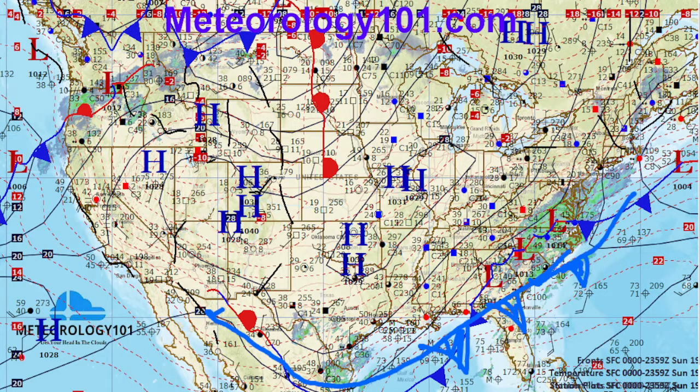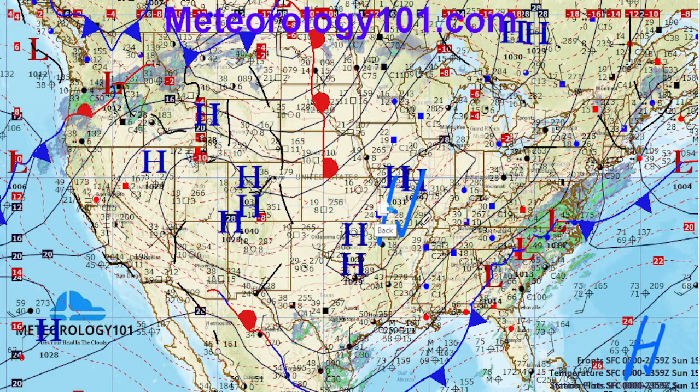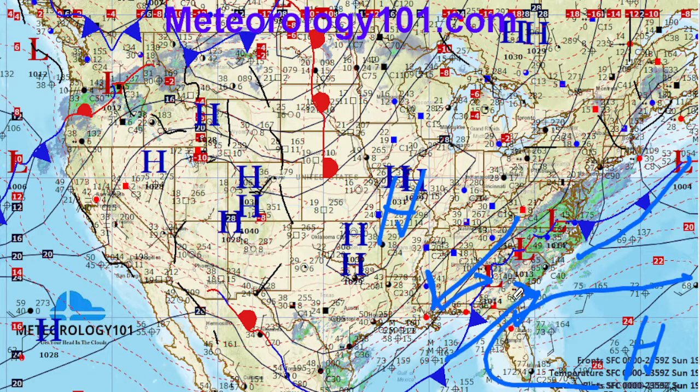If we did anything different, we would say we've got our high to the southeast, high to the northwest, and then if you had a cold front coming out of this and you had two high pressure systems pushing against each other, if this was ridging a little bit further, then I would say these winds would be out of the southwest, these winds would be out of the northeast. Now you could bring a stationary front through there.